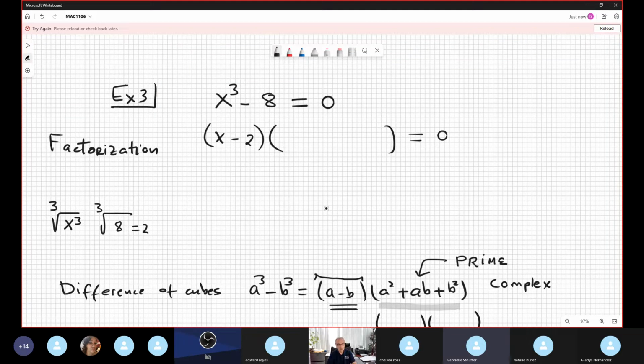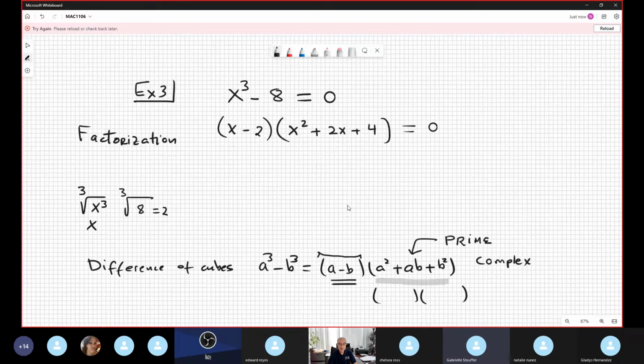And the second part is a little bit more complicated because this is x, this is 2, this is like a, this is b, but this is x squared because this is the square of this guy, plus the multiplication of both, 2x, a and b, plus the square of the second, which is 4. Do you follow me? Do you understand where I come from, this 4 and this 2? Okay, cool. Now, let me erase that part.